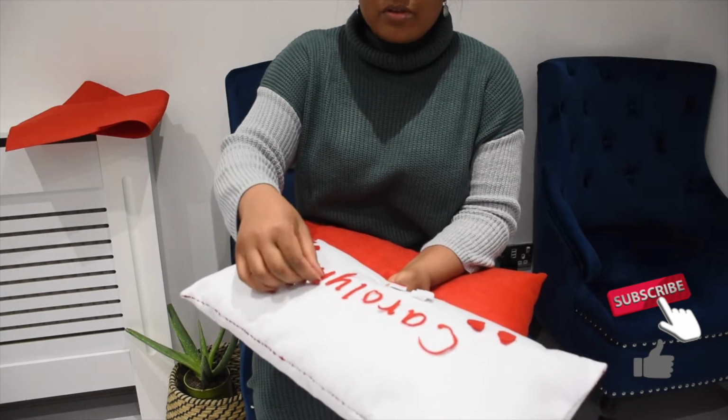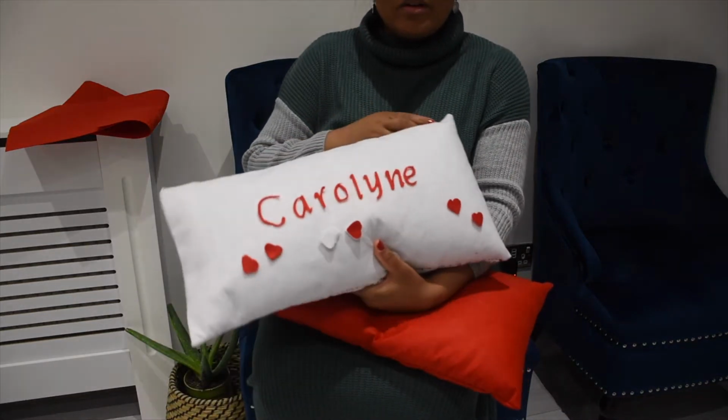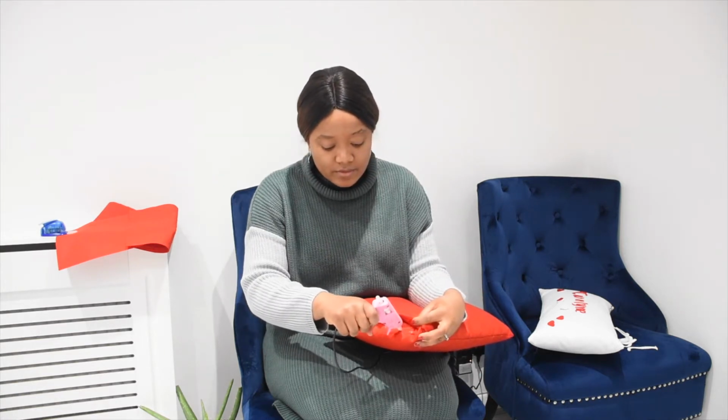Then I'm going to glue the words on. These words, I use my scan and cut machine to cut. It's kind of thin, but I wanted it thin that way. This is what I use to cut out the heart shapes. I got this from Hobbycraft. This is also what I used for my wedding, to cut out stuff for my menus and wedding cards, so I recycled that. I didn't get this specifically for this project. I'm not very good at cutting out shapes, so hence my scan and cut machine and this. Otherwise it will not be a shape. It will look like an apple or something, but not a heart. So I was like, you know what, let me be honest with myself and just use something that's already in a heart shape. Okay, so we're going to go and glue this.